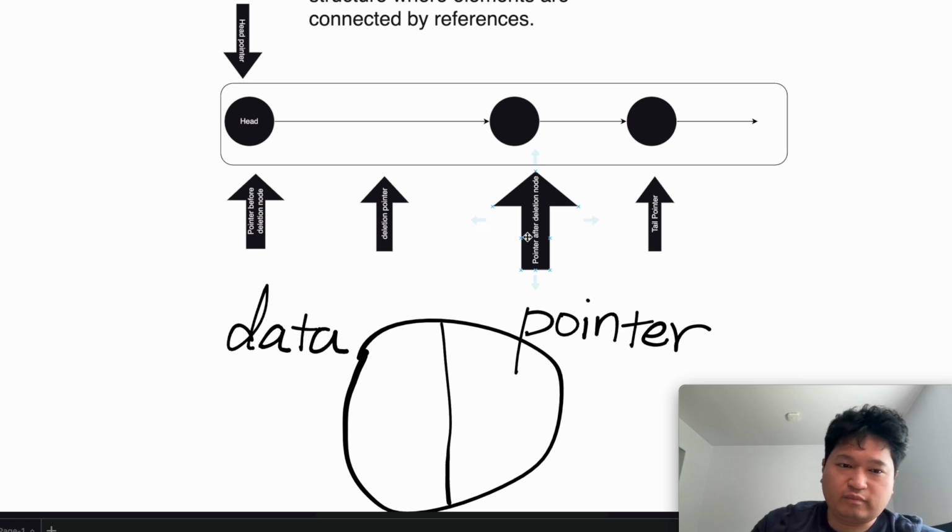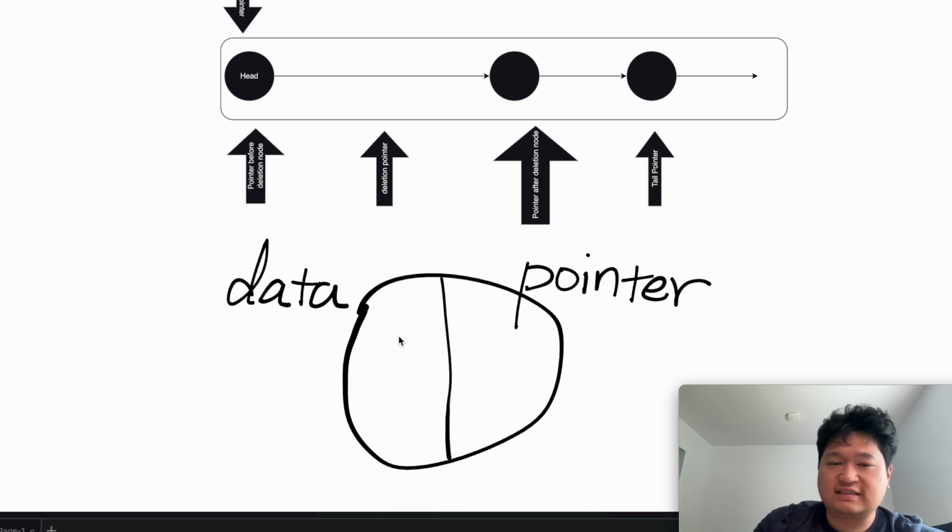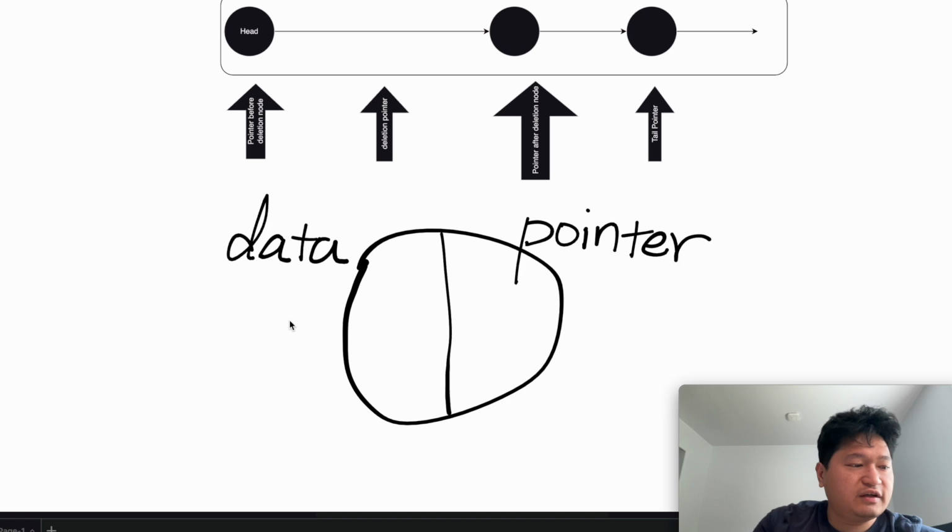Now, in Java and a lot of other languages, there's an array list, which we won't go into here, that sort of tries to combine the best of both of these data structures, a linked list and an array, very similar to basically having a pointer to each node. But we'll discuss that in another video.